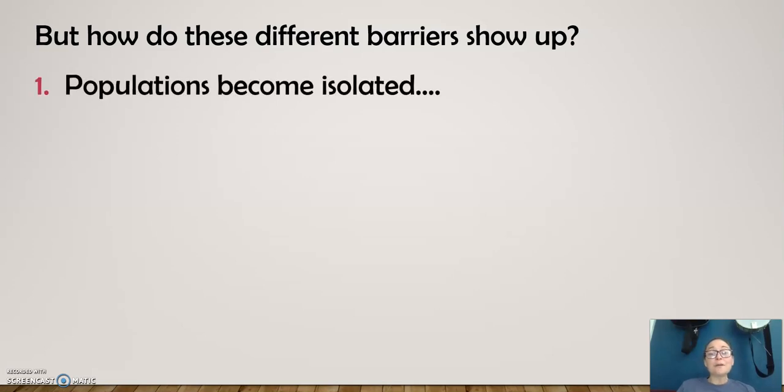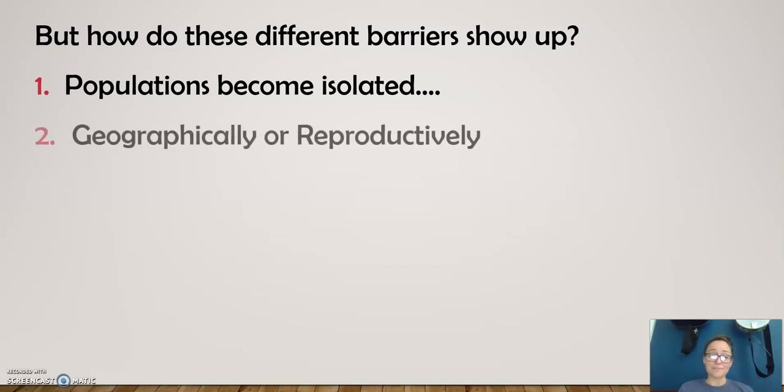So now, how do these barriers show up? Well, first, populations may become isolated. They don't have to, but they may become isolated, meaning you have a population and now they're separate. So if you think about the penguins from Happy Feet, you can imagine an ancestral penguin population, and then the population of penguins got separated into two groups. Now you have some penguins that sing heart songs to attract a mate, and you have other penguins that build pebble nests to attract mates. Now when they come back in contact, they no longer choose to mate together.